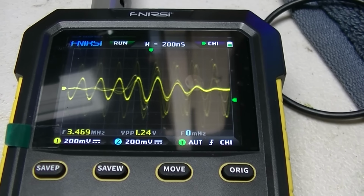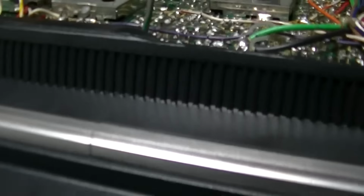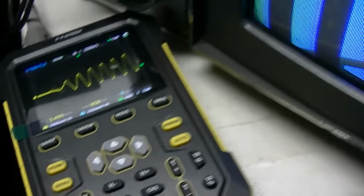I hate flaky problems like this. They're so hard. Especially when this thing is so damn intermittent. Put it up on its side and tap on it. And now I got it with the ass up so I can tap on it.